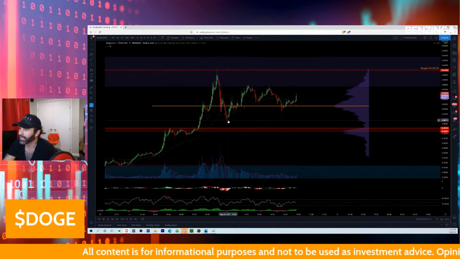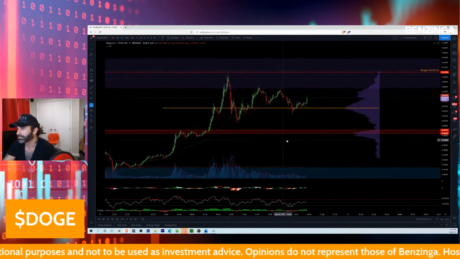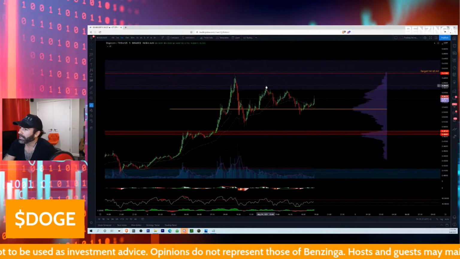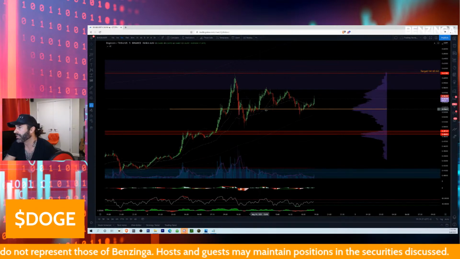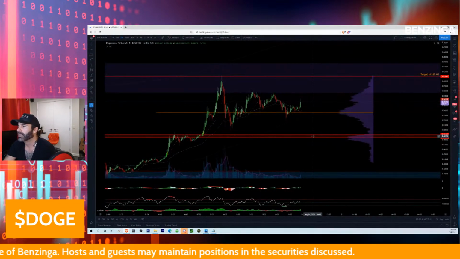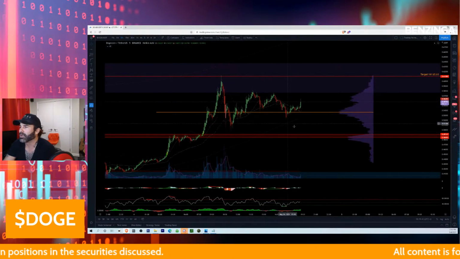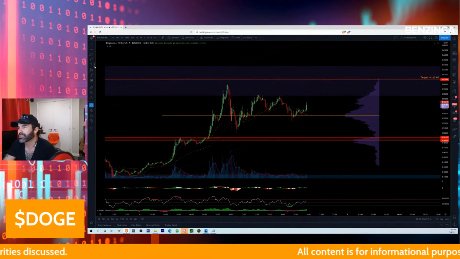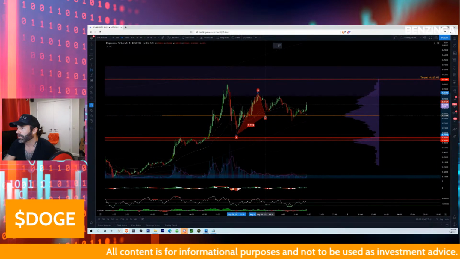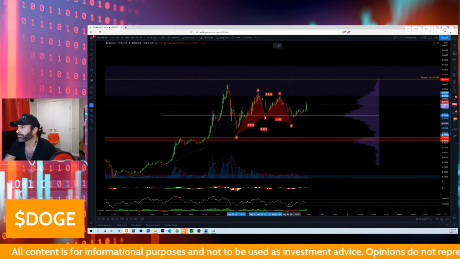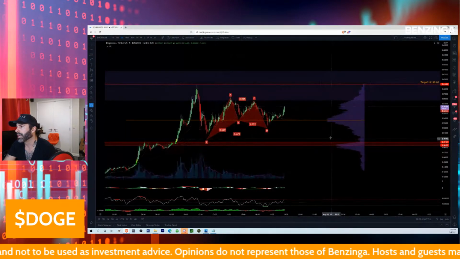We got this pullback almost down to that neckline, that critical ice line down here that I've got in red. We've made another wave up. We've found some support above this 53 zone, and that's kind of where we're at. I wouldn't look for harmonics on a low time frame like this, but you could start arguing that we might have completed, it looks like a shark here, or a bat, I'm sorry.